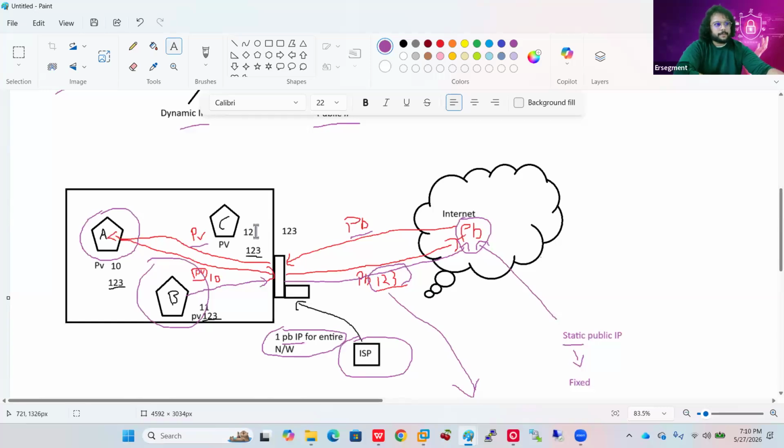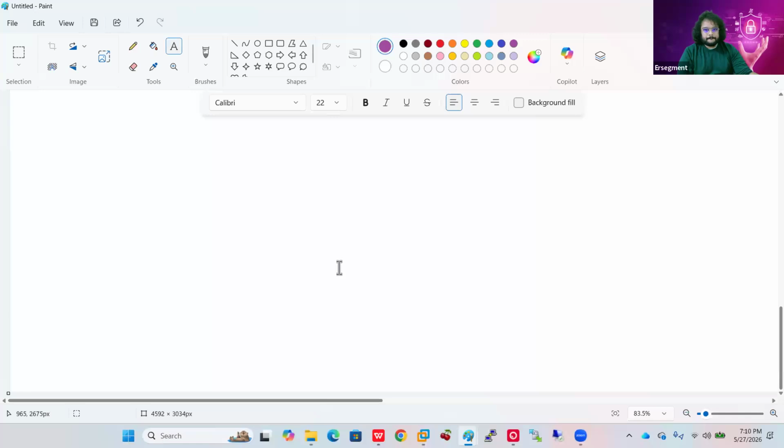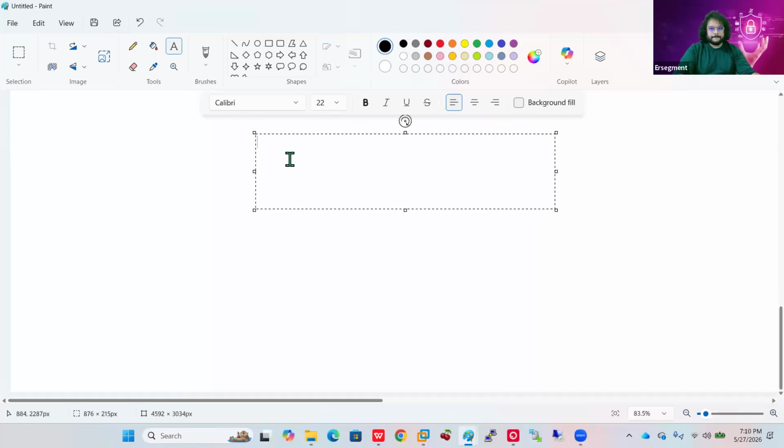What do you guys do? Is the router directly assigning the IP? Right? Yeah.